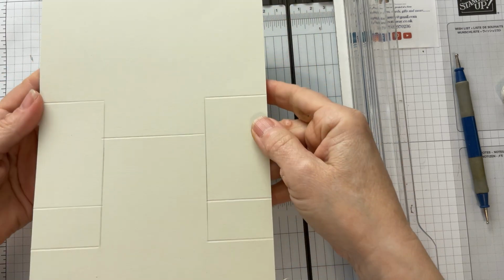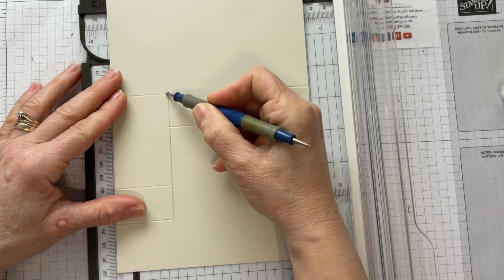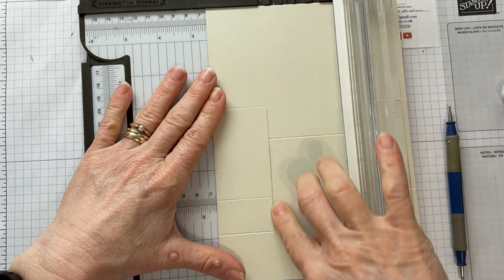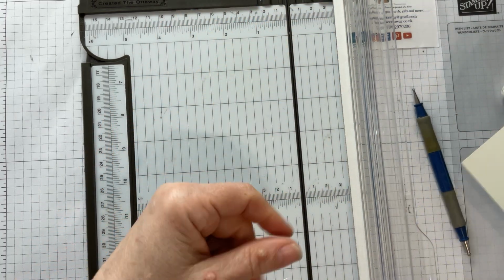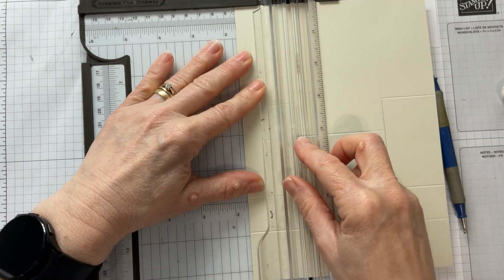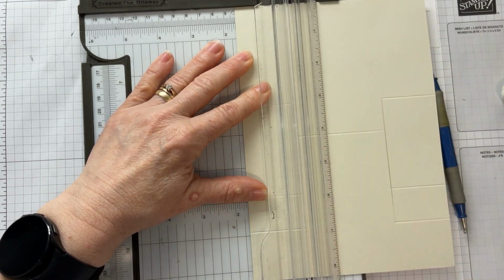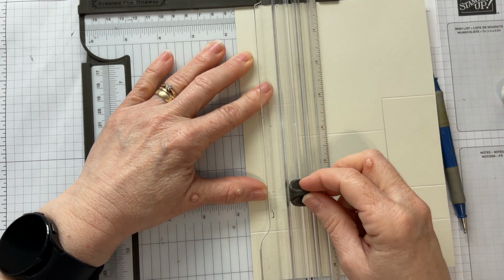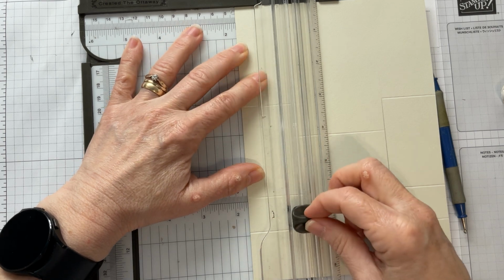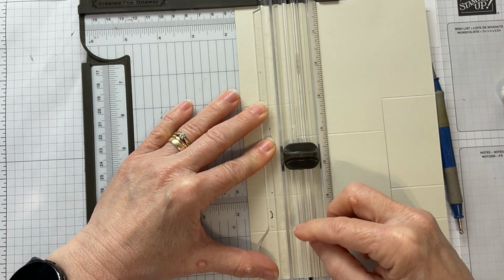And then you can see what I'm left with is this, and I need to make sure that this is cut from this line to this line. So from that score line to that score line, that score line to that score line. Okay, so how I do that, you can see the pencil marks on my guide, is I'm going to put it back in at 1 5/8 from the end. So 1 5/8, and I'm just going to put it down and I'm going to have a look. Can I see my pencil line in there? And I can. So now I need to move my cutting blade. So I'm using my finger as the guide under here to get my cutting blade in the middle of that pencil line. Okay, so 1 5/8, I put it in the middle and push down, and then I hold my card there and I'm going to cut up to the last score line and down to the score line.